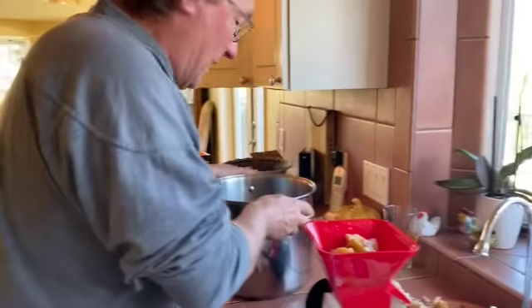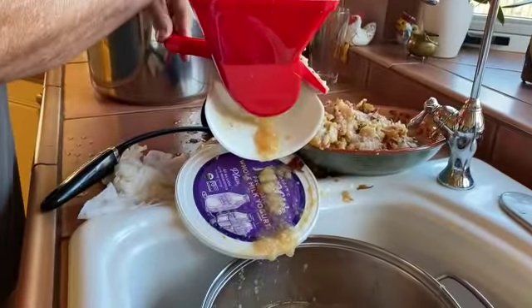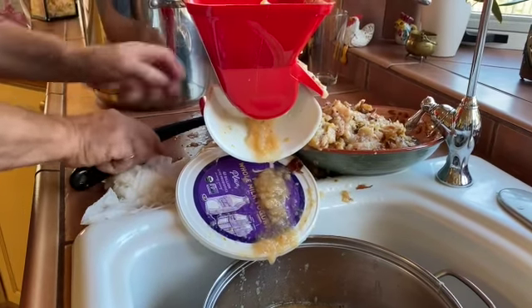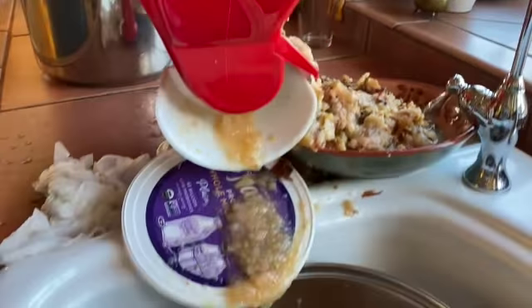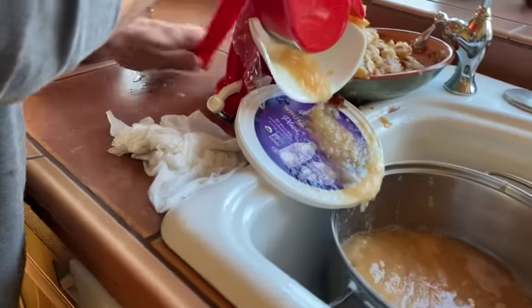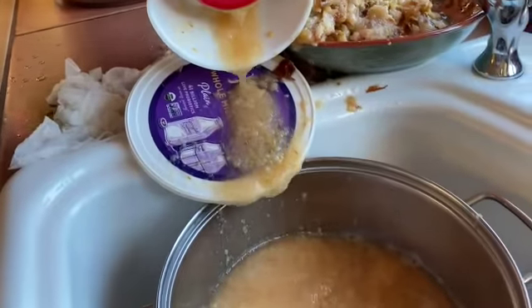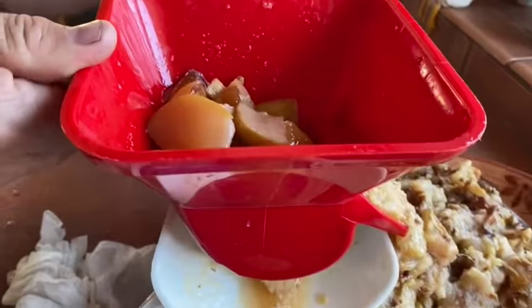All right my friends, we're making pear butter for the first time. This is our jerry-rigged food mill — we had to improvise a bit since it didn't quite reach into the pot, so we used some tape and a yogurt container. You can see this cool little thing here.